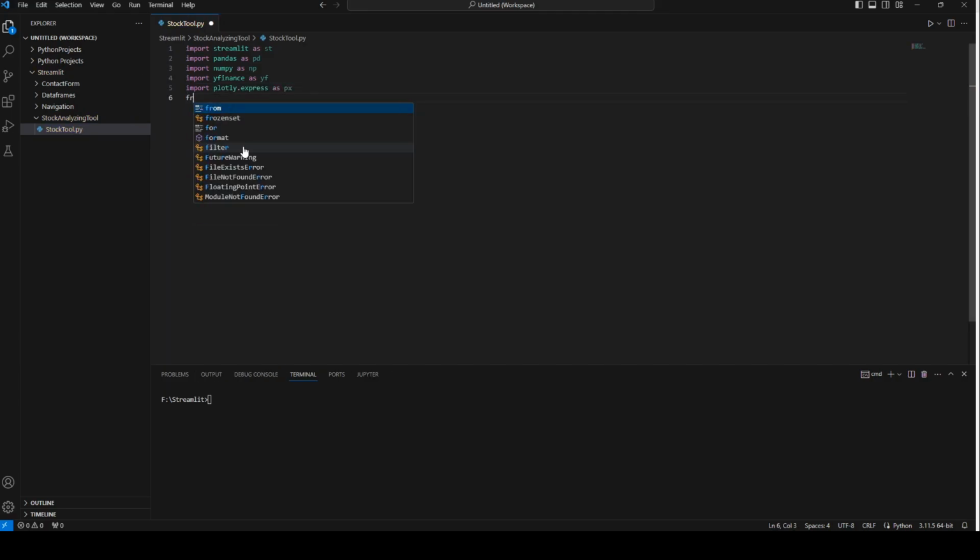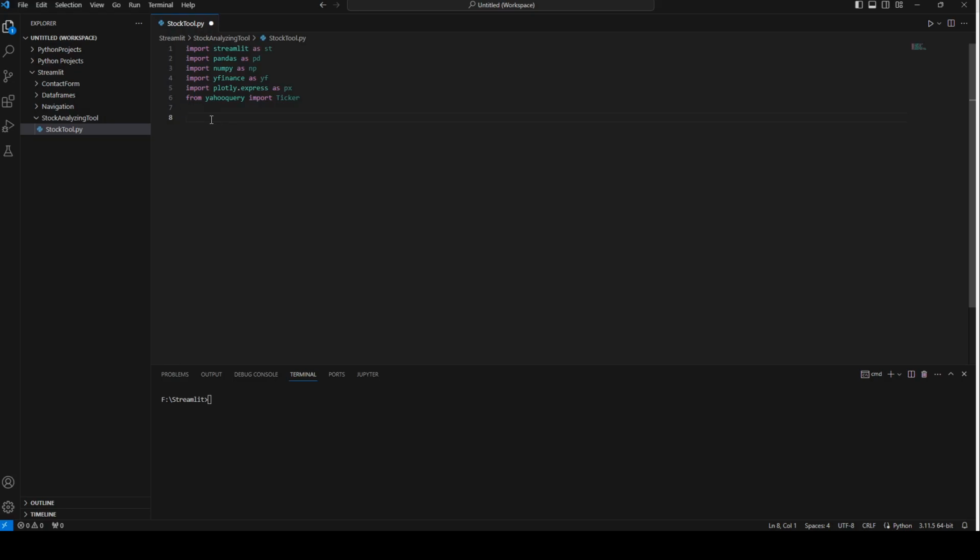And finally, we need to import Ticker from Yahoo Query. So we need two modules from Yahoo because the first one, yfinance, we will use to download our price data, and with Yahoo Query we're going to download the fundamental information of the company.